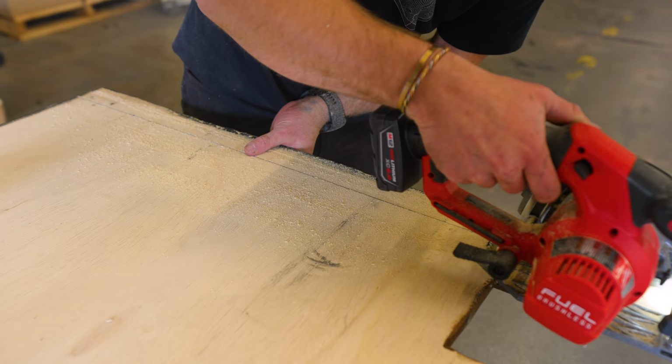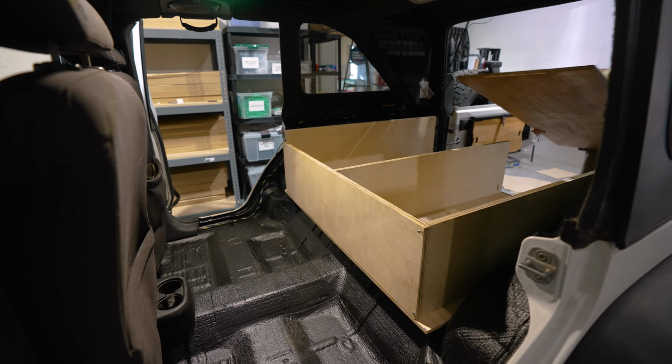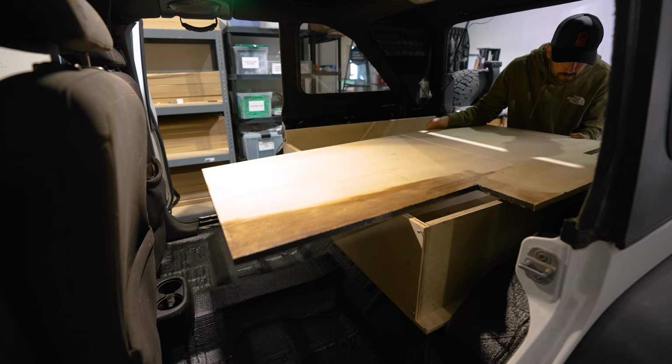We actually ended up using my previous bed from the last build. It was a piece of 3/4-inch birch plywood and it was still in great shape, and I figured it'd be better to recycle this piece of wood and keep part of the old build with the new build, so we cut it to shape and it fit nicely.